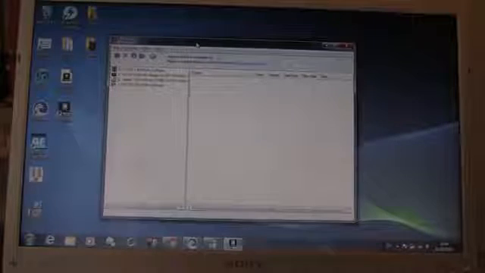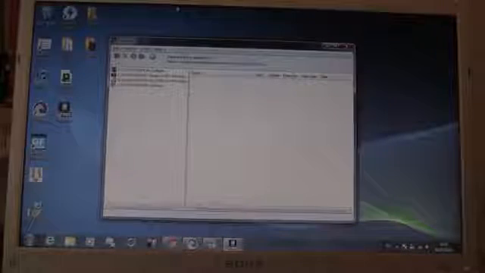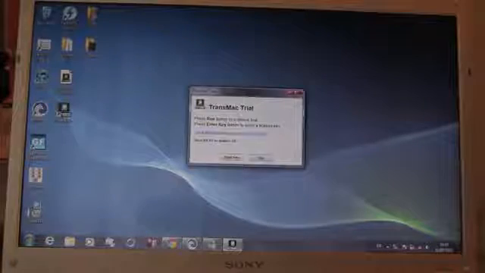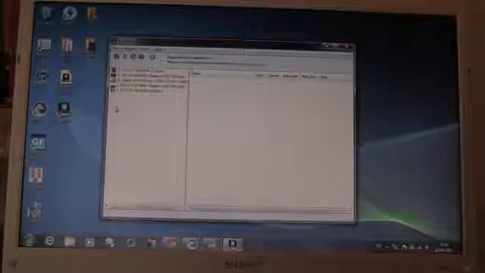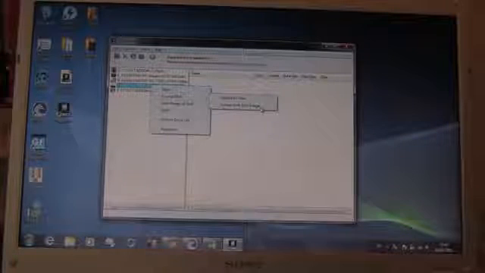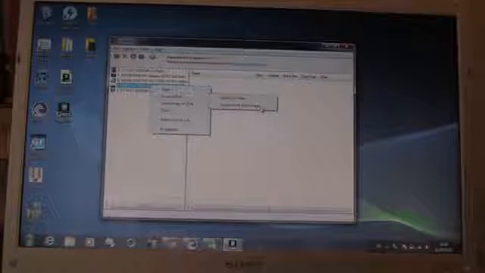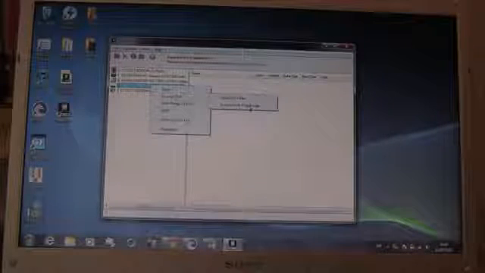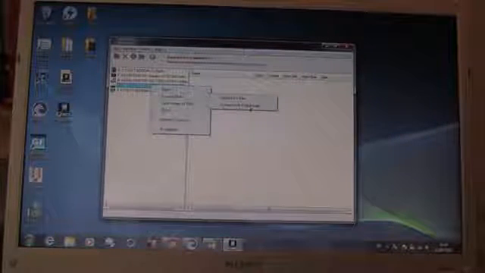What to do now? Plug in your USB flash drive. I close and open the program again. Now run. You see, here you have the USB flash drive. Right click, then format disk, format with disk image. That's the way you make a bootable USB flash drive. I'm not gonna do it because I have already done it, and it takes around 20 to 25 minutes, so I'm gonna skip this step, but I will leave the link in the description for you. That's it, just close this.